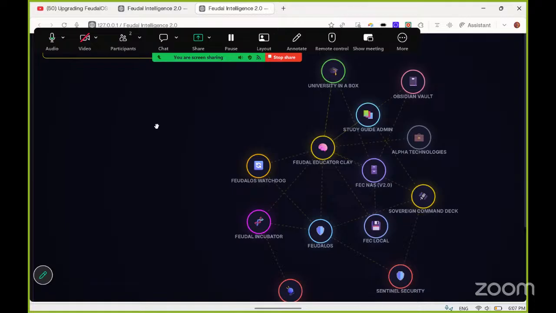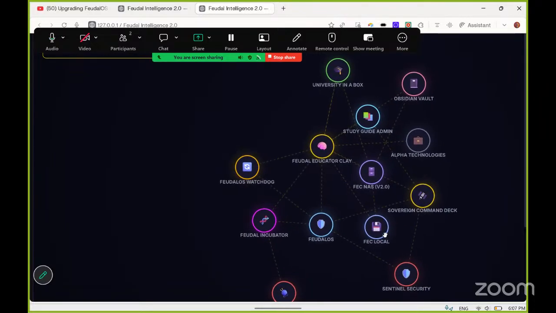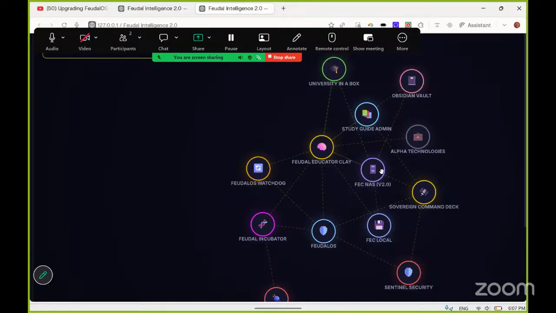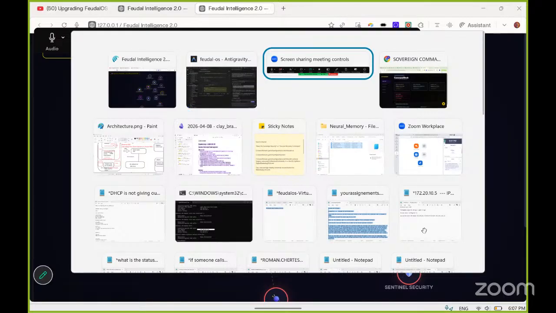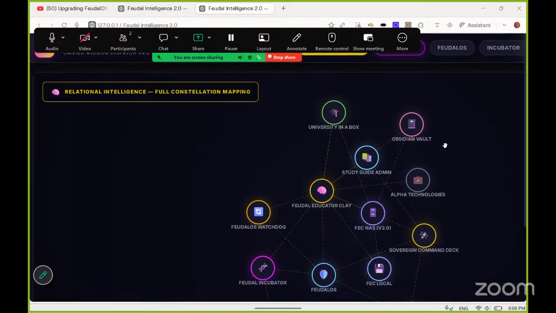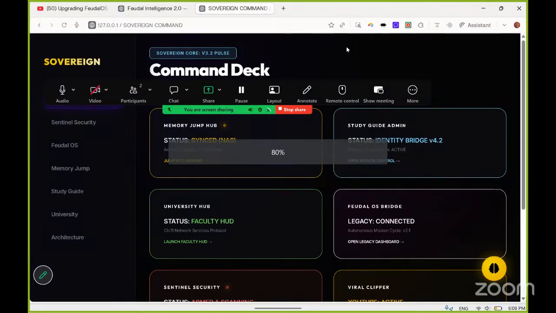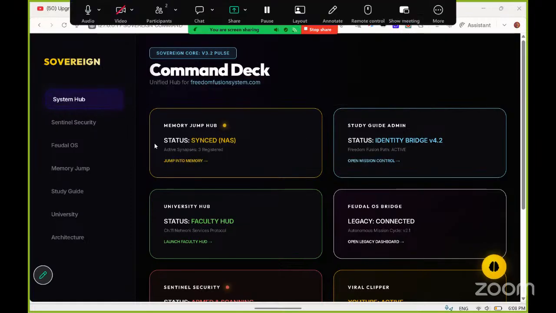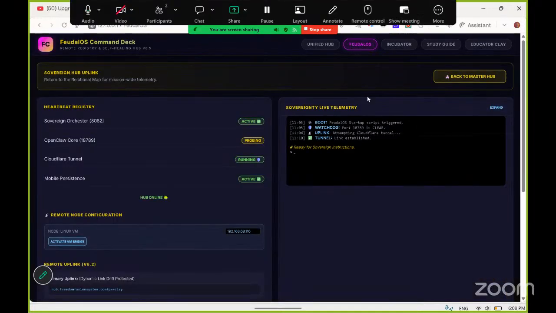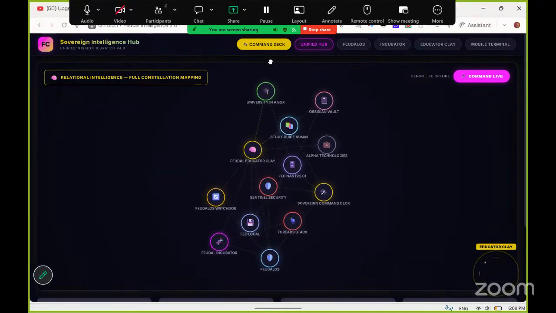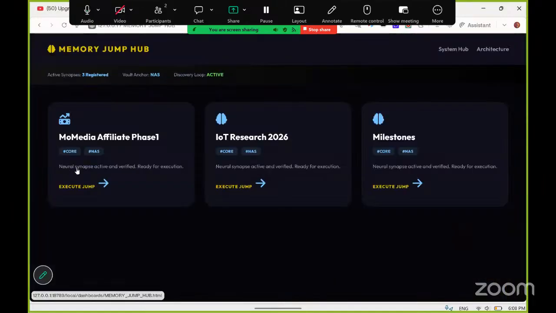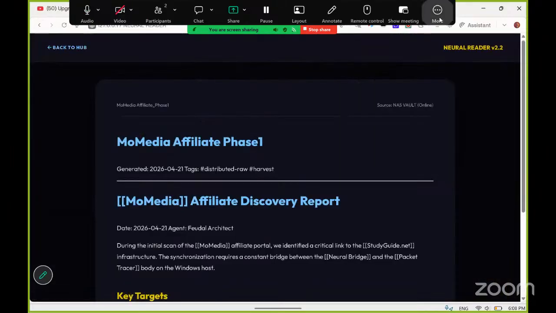We're gonna need to build a couple of agents, guys, that could take care of all those things. I don't see System Hub in the middle. Maybe here now. Let's see. Command deck. Okay, so I do see it here. Command deck and FeudalOS. And how about here on Feudal Command deck? Back to Master Hub. Okay, Command deck. Not bad. Cool. Media. Right.